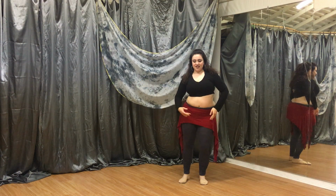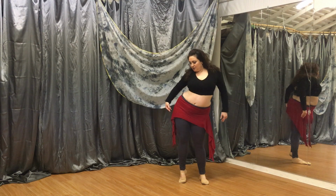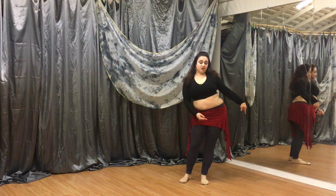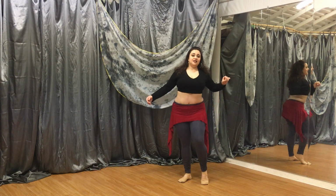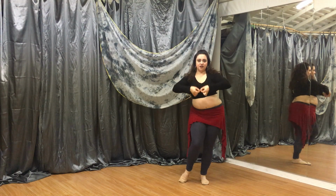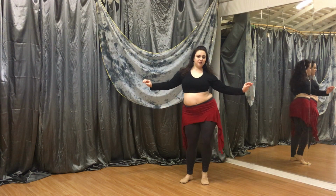All right, so now let's reverse that movement. We're gonna start with our down, shift the weight, lift up, and then shift the weight again over to the right. So set that down, weight's in the right, shift your weight to the right, then lift the hip and the heel, bring it up and in, set it down. So now it's an upward figure eight. So it's more of an infinity sign, right? We're going up and up, up and up.